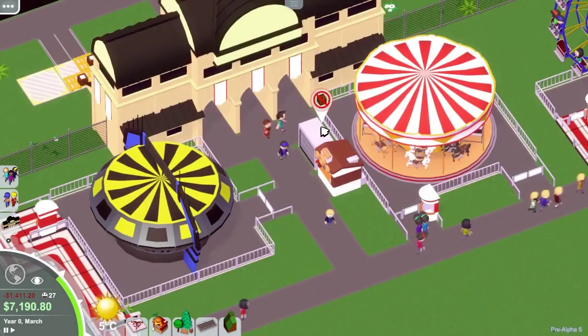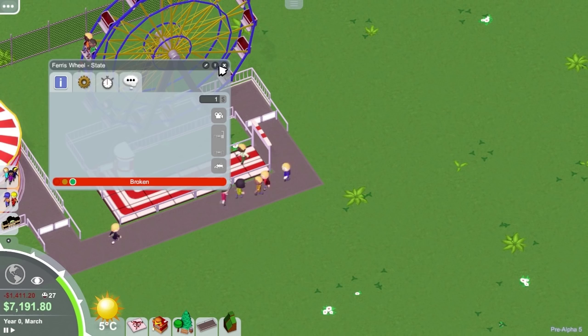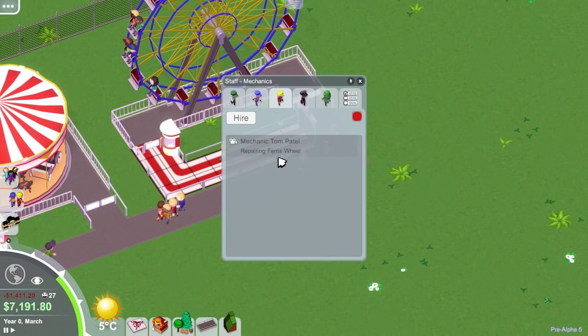All right, so all these machines are going now. Is this getting repaired? Oh, God, it is frozen with people on board. Oh, shit, broken. Crap. Okay, so let's kick on my worker. At least nobody died, like they do when other stuff breaks. Mechanic's repairing. Oh, he's repairing the Ferris wheel. Let's have a look.